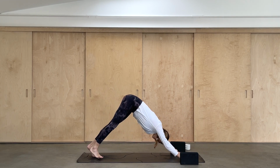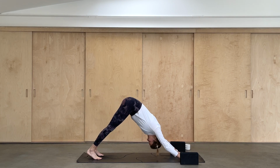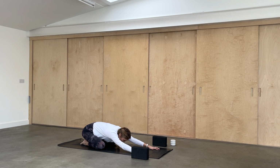Good, take a breath in. Release the breath. And then let the knees come down to the floor. Take your hips to your heels, find your child's pose. And feel the breath through the body.